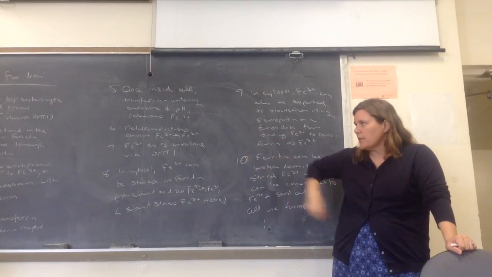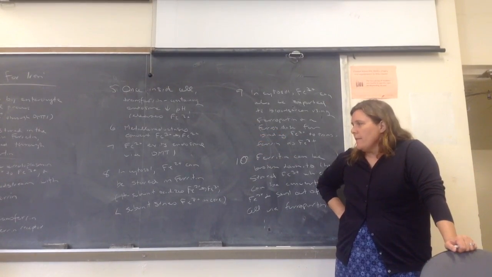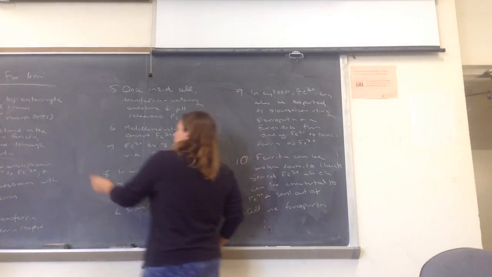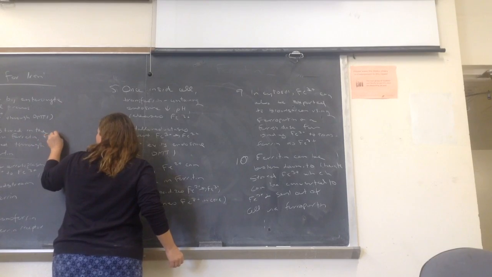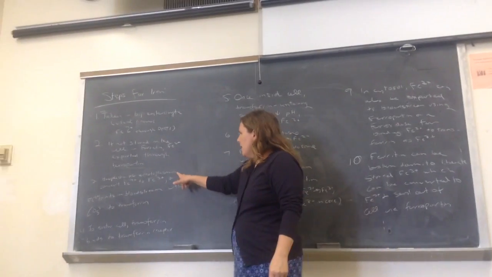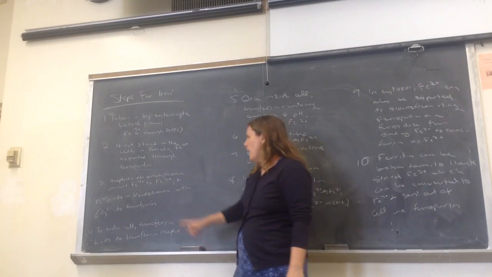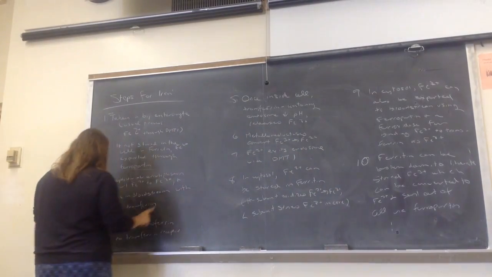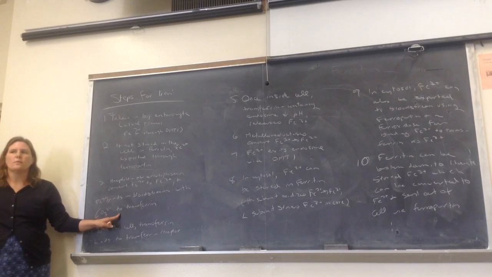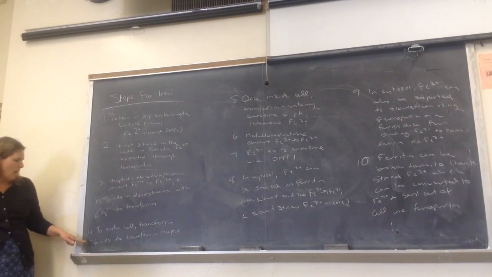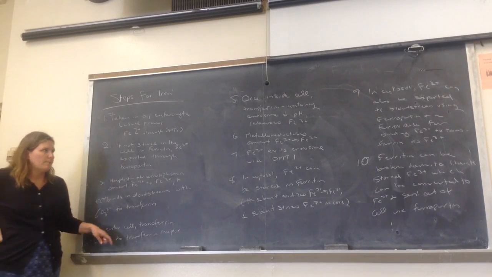If it's not stored in the cell or in ferritin, the iron is exported through ferroportin. And I'll put Fe2+ just a little bit clearer. Then, hephaestin and/or ceruloplasmin convert iron 2+ to iron 3+, and iron 3+ binds in the bloodstream with carbonate ion to transferrin. After that, to enter the cell, transferrin binds to transferrin receptor.